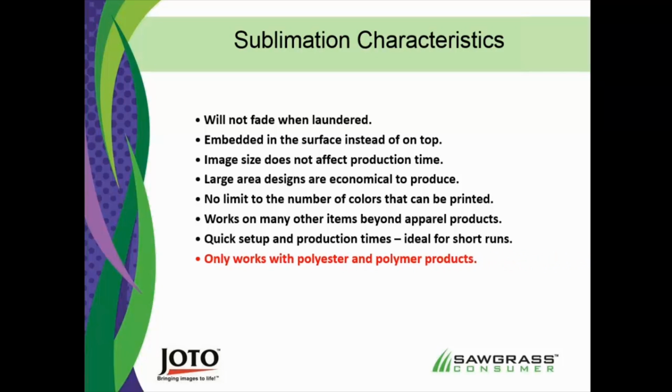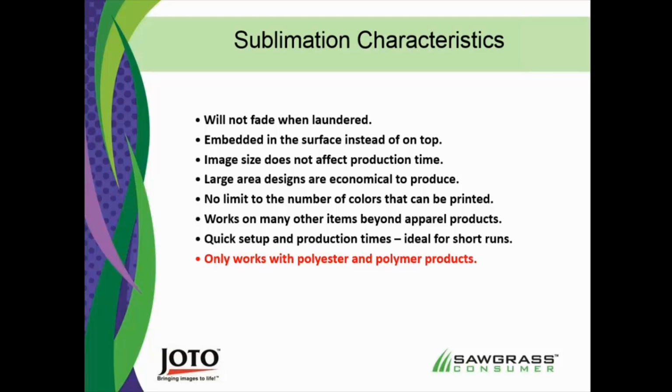But there's always a few limitations there. First of all, sublimation only works with polyester and polymer products, which immediately sounds quite limiting until you understand more of what that is all about. Okay, but it has to do with the chemical aspects of sublimation. Sublimation bonds at a molecular level. It does not require any type of adhesives, anything of that nature. It bonds by molecular action. Therefore, it only bonds with polyester and polymer, okay, because that's where the molecular action is taking place.